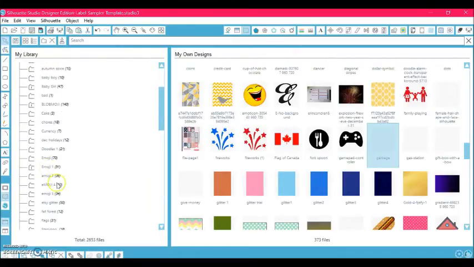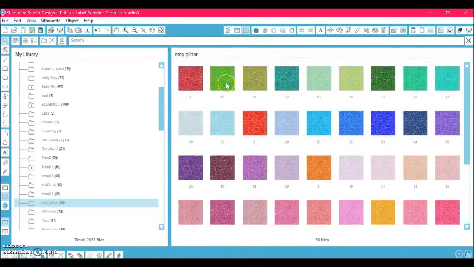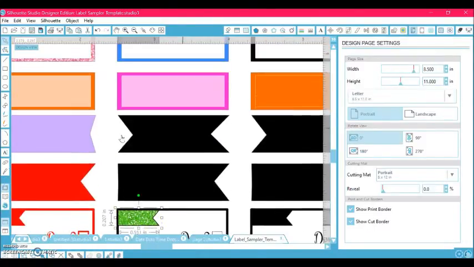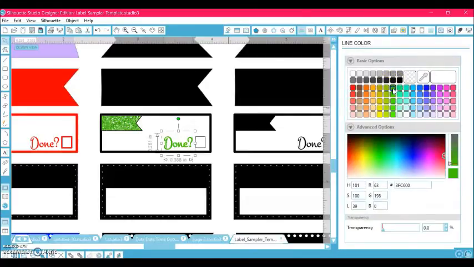It's called Etsy glitter. Yeah, these are the ones that I sell over here. This one's just a bit different style. It's a bit darker and deeper, which is why I like it to sell more. And then you can go through and make this green and make these... Oh wow. I can highlight those and take the line color and just make it a green to match.